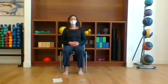Bring light and awareness behind the eyes. Thank you, eyes. Bring light and awareness to the inner ears. The outer ears. The folds of the ears. Thank you, thank you, thank you, ears. Awareness to the nostrils. Notice the cool air as you breathe in. The warmth as you breathe out. Thank you, nose.